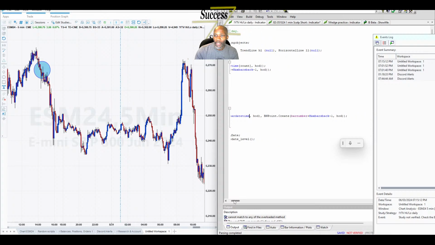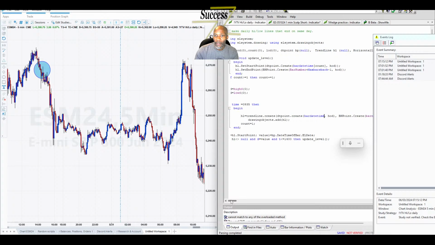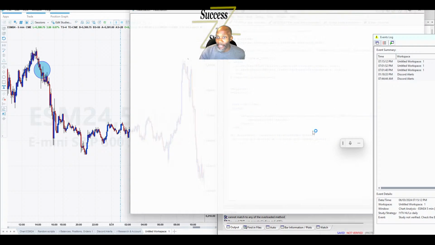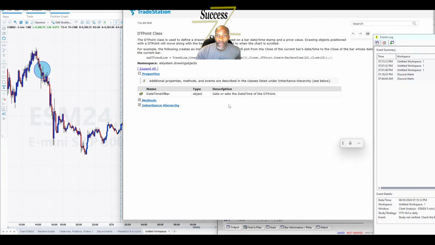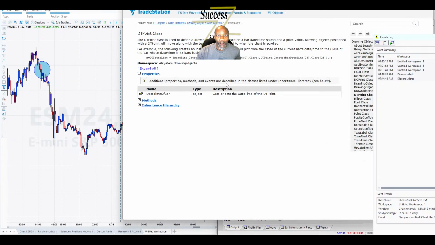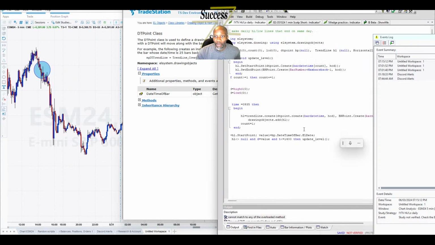DT point dot create. Why don't you like it? Why don't you like it? Date time of bar, DT point dot create bar date time of 0. Do I really have to put 0? I didn't think I had to put 0. Nope, still didn't like that.